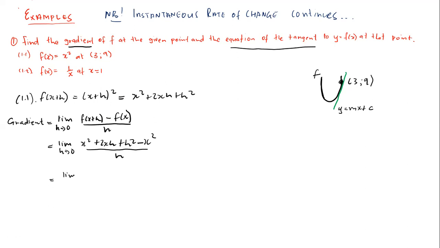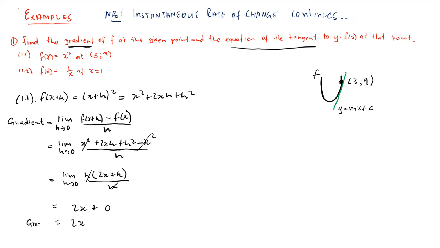Now, limit as h tends to approach 0. This falls off, and then I'm left with 2xh plus h squared. But already, I'm going to take out the common factor out of these two terms. My common factor is h, and then here I'm left with 2x, and there I'm left with only 1h. Divide by h. Now I'm going to cancel this h with this h, and therefore immediately when I do my direct substitution, now I eliminate this. So I'm going to say 2x plus, I substitute my h to be 0, therefore gradient will be 2x.